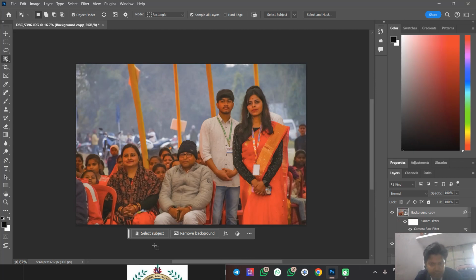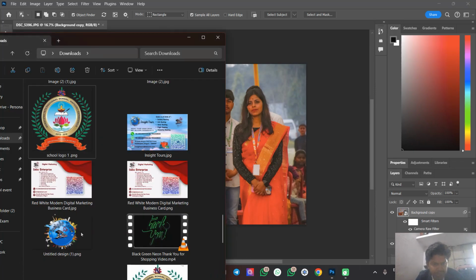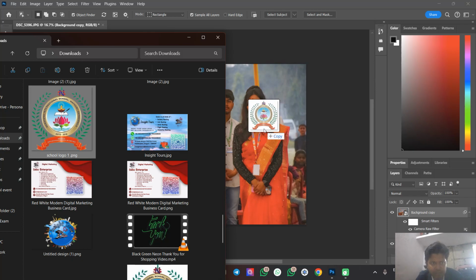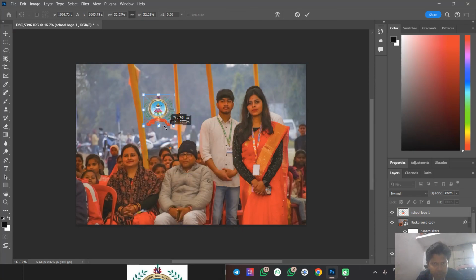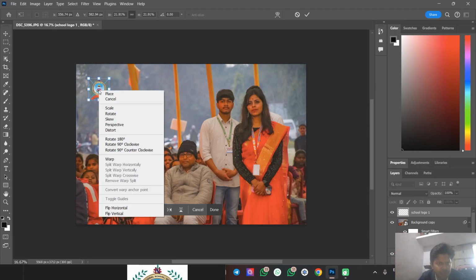Again, I'm going to come here, take the picture, drag it here, lower the size, and then put it here. Right click here, and you can see there are various kinds of options. I'll just click on done, and this is it.